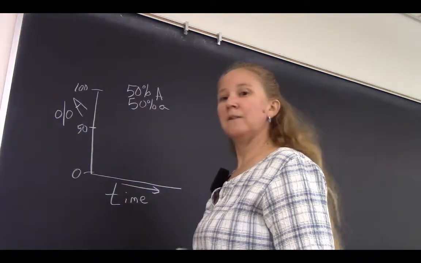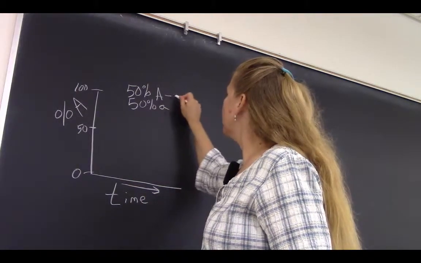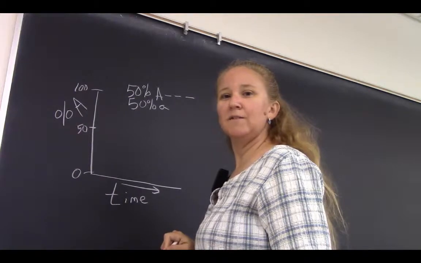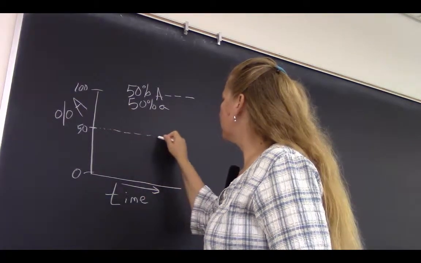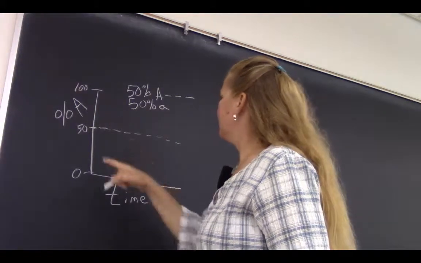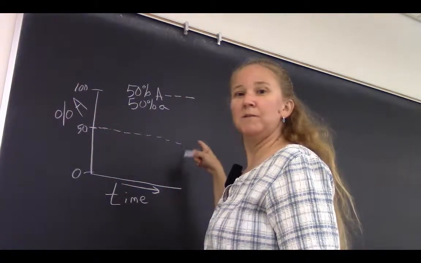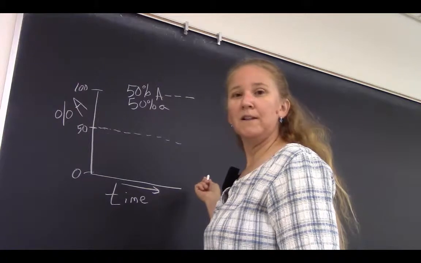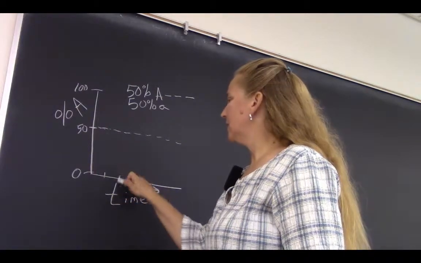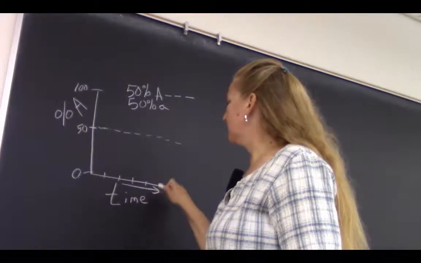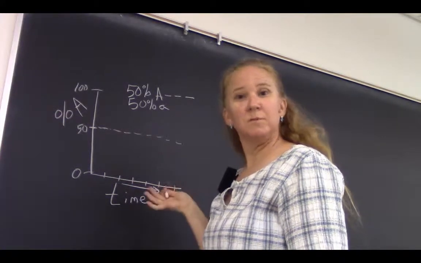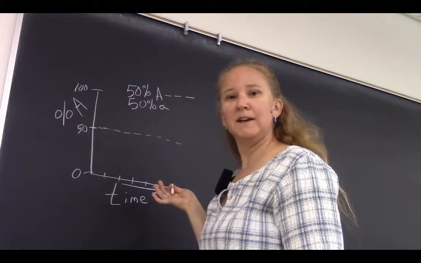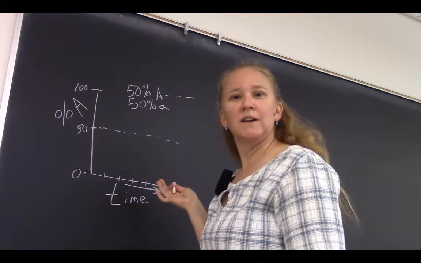And what we expect, if we go ahead and graph the frequency of the big A, is no change through time. So that should be a flatter line than it looks, but equilibrium says there's no change, a flat line, from one generation to the next, to the next, to the next. We have 50% big A, that means we also have 50% little a. The allele frequencies do not change.